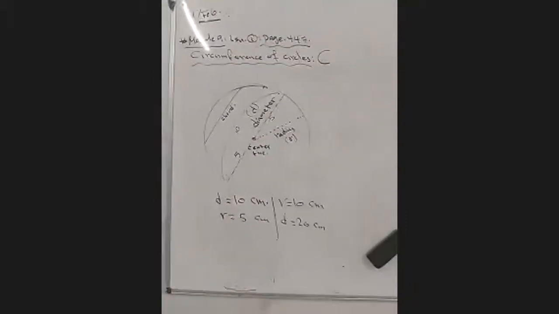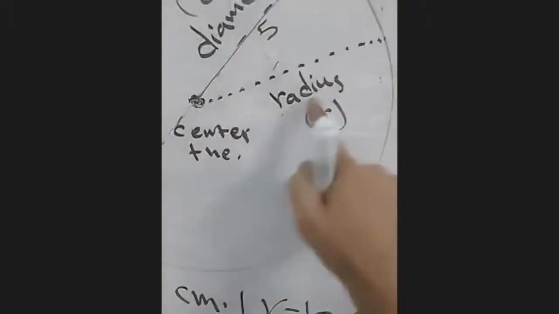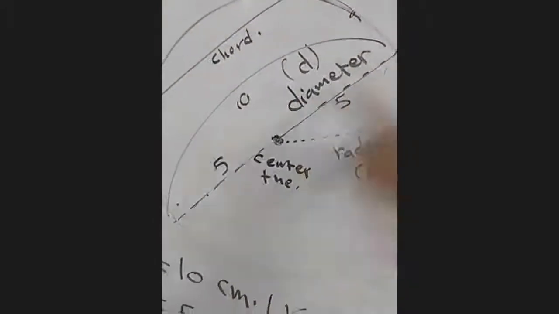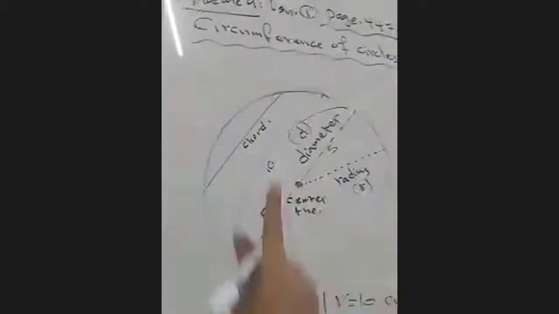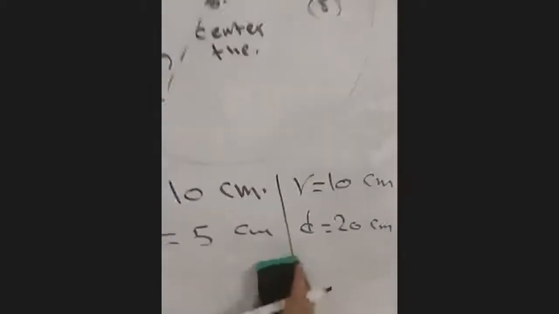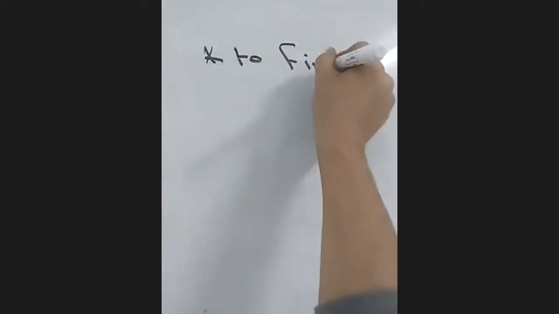This is the circumference, and we will call it big C. So big C is the circumference. What's R small? The radius. What's D small? The diameter. Okay. Now to find the circumference of a circle, we have formula. Here, guys, focus please.